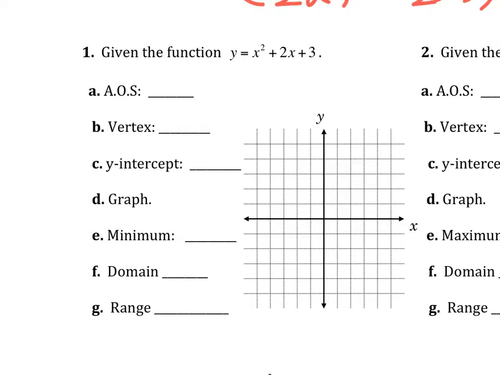So we'll go ahead and we'll go x equals negative b, so negative 2, over 2 times a. What's a here? 1. a is the number in front of x squared. It's not 0, it's 1. And so I get negative 2 over 2, so my axis of symmetry is x equals negative 1. Are you all okay with that? Okay, so if you know that formula, you know you're set. That means that my vertex is going to be negative 1.